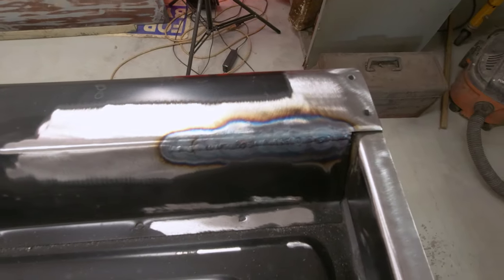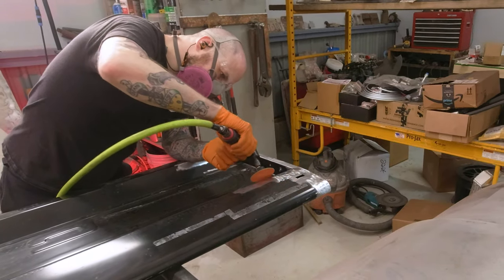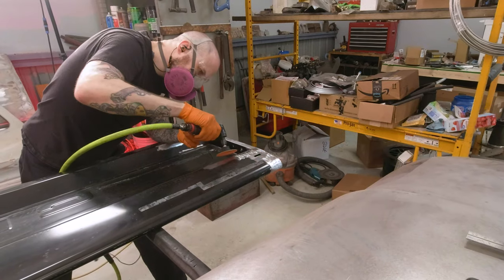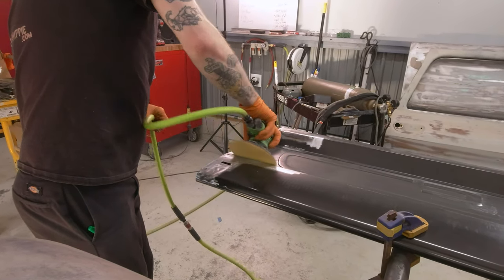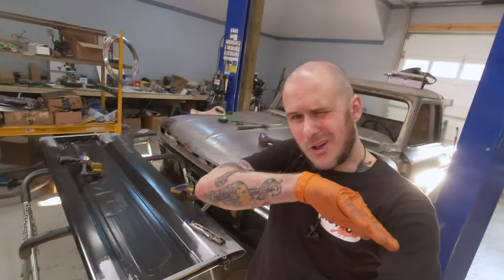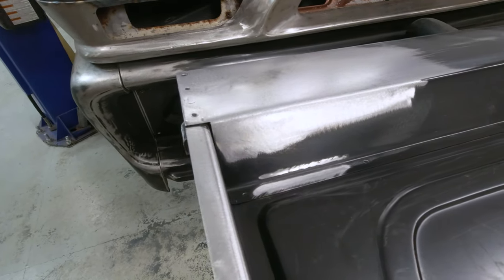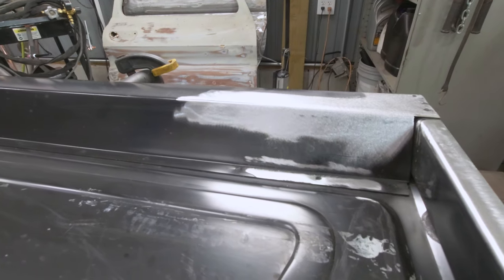After I got it all fully welded and in place, I went ahead and sanded with the sanding disc on the die grinder to knock down the welds — just touching down to the base material and that's all I needed to do. Thankfully none of this warped around or moved much at all. It's pretty heavy metal with angles all really close to where I was welding so it really didn't distort, and that was a godsend in this situation. All I had to do was go ahead and sand it with the DA afterwards. This will of course require a little bit of body filler to get it exactly how it should be, but without being able to hammer and dolly this, this was far better of a result than it could have been.